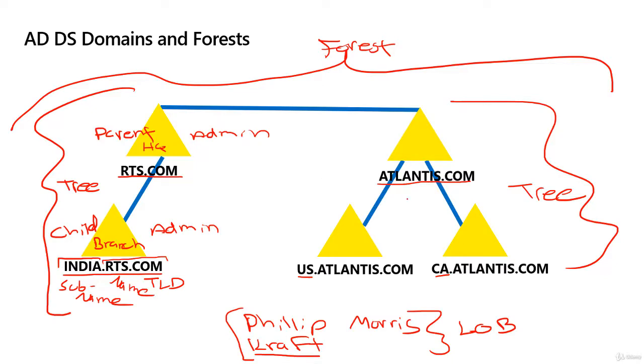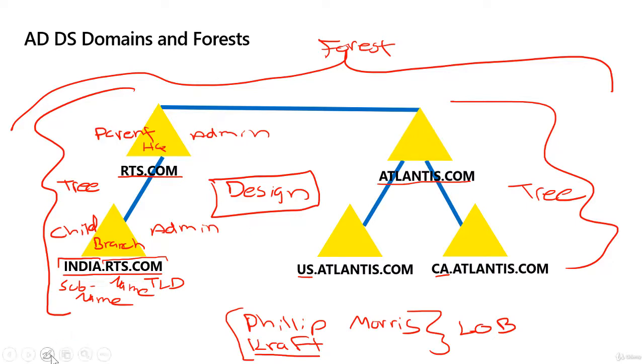Atlantis is part of the same company. They just sell some different type of product, but they have these different appearances, different branding, different names. If that's true, then I create a separate tree in the forest. If everything was under RTS, then I would have had all these be child domains under RTS. This is 100% design. And when I say design, I can't really tell you, no one can tell you that, oh, in this situation, this should be a child domain or this should be a tree. It completely depends on what the objective is in the organization that you are in.